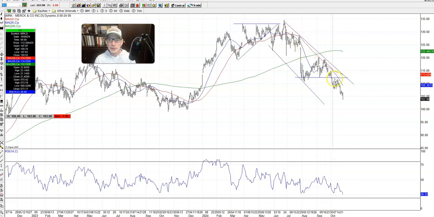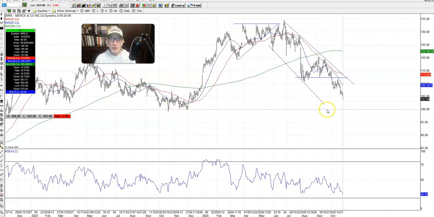But this is a stock in a downtrend. This is the descending pattern, the descending triangle. You got the price action moving down, and then you had an area here where it couldn't get through, but it finally blasted through. And you can see here, this bar, look at that, more new recent lows. So the next potential spot where it may find some support, you got to look back on the chart, is back here, October, November of last year.